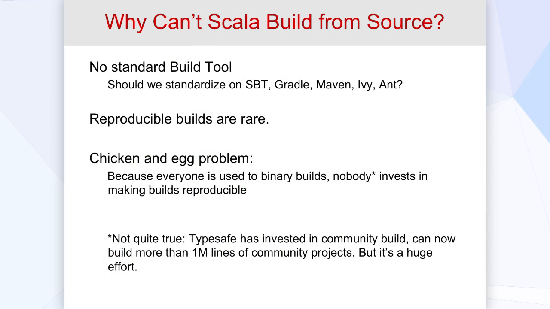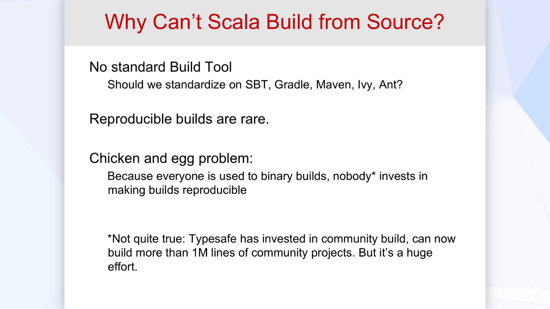So why can't Scala build from source? Well, I think it's sort of historically the way Scala has grown up. So in the Scala world, you don't have a standard build tool. There's something, of course, there's SBT, but not everybody's on SBT. You guys are on Pants. I don't even have that in the list. Other people are on Gradle or Maven or Ivy or Ant even. That means that it's much harder to essentially do a reproducible build.